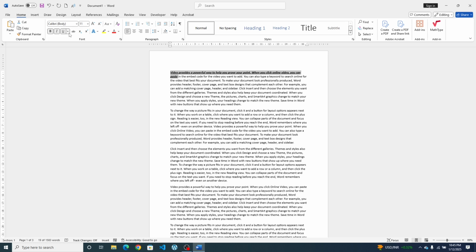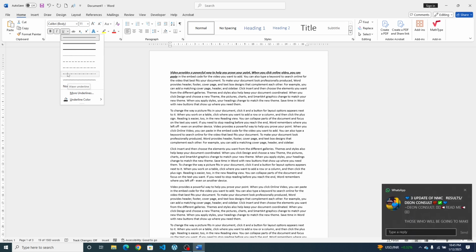So when I click on this down arrow, we can change the underline style, and we have this line, that's the underline, we have the double underline, we have the thick underline, we have the dotted underline, we have the dash underline, we have this dot dash underline, we have the dot dot dash underline, and we have wave underline.